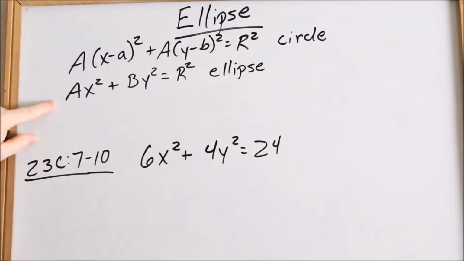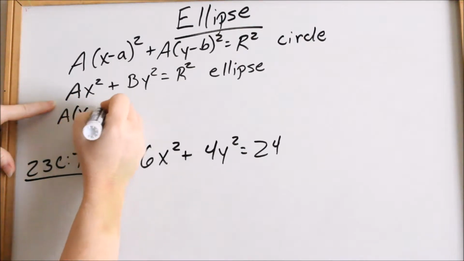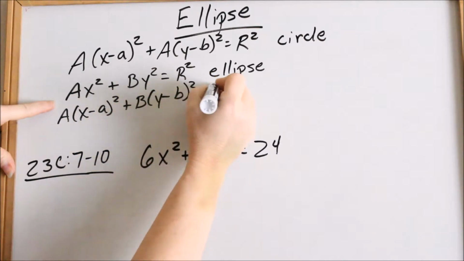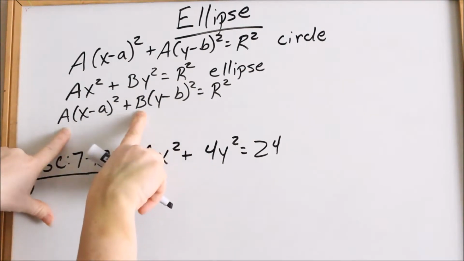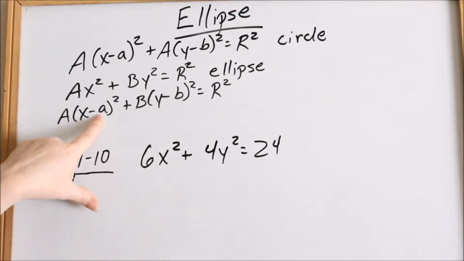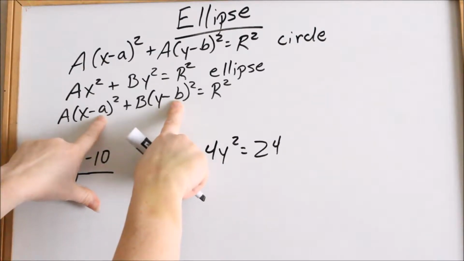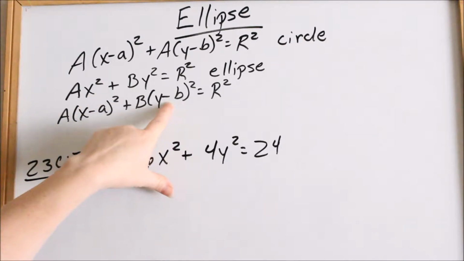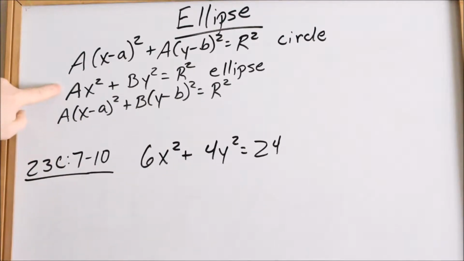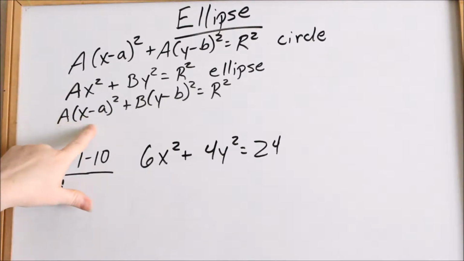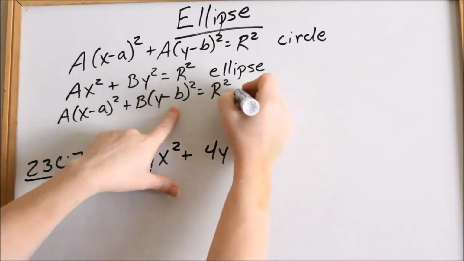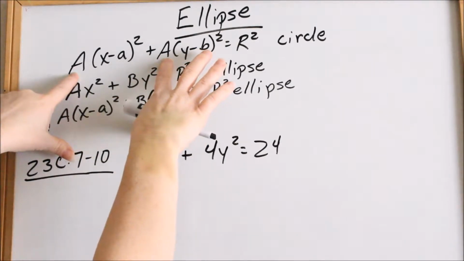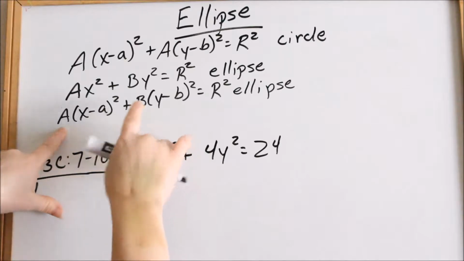And when your center is not the origin, then the general form looks like this. Looks pretty much like a circle, except you have different coefficients here, okay? So when A is 0 and B is 0, when your center is the origin, x minus nothing is x, which gives you the x squared. Y minus 0 is just y, and then squaring it gives you the y squared. That's why this is a simple form where the center is the origin. This is when the center is not the origin. So again, the main difference between ellipse and circle: circles have the same coefficients in front of your x and y squared terms. Ellipses have different coefficients.